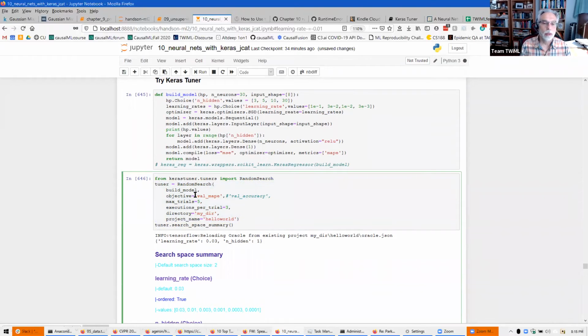You have to tell it what objective function you want, and I thought I wanted to use a more informative objective function, and so I chose MAPE, which is mean absolute percent error. Because if I want to make sense out of the error on the housing price, to me, $60,000 is less informative than 15% error. So I wanted it to report the errors in terms of mean absolute percent error, and so I got it to work that way.